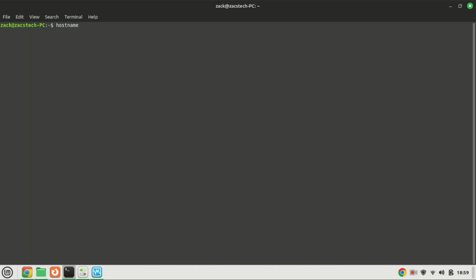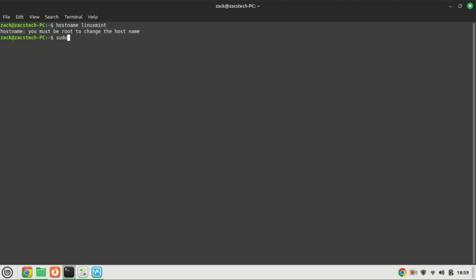To temporarily change the hostname in Linux, you can use the hostname command. The change will last only for the current session and will not persist after a reboot. Use the following command to set a temporary hostname for the current session. Keep in mind that this temporary change is not stored, and the original hostname will be restored upon system reboot.